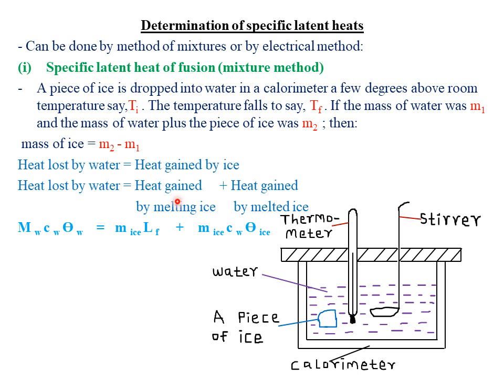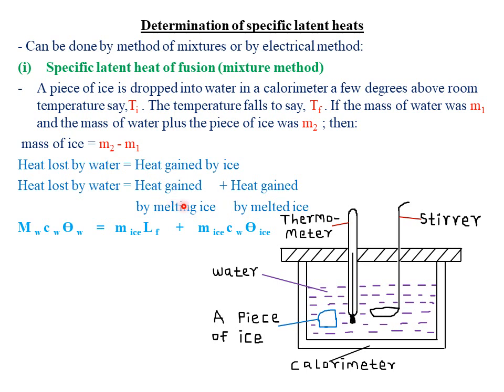So the heat gained by melting ice, this is the heat that is used in the process of converting solid ice into water. Remember, when we talk of melting, a substance is changing from solid state to liquid state. So the heat that is absorbed at a constant temperature to melt the ice into liquid, that is what we are calling the heat gained by the melting ice. Then once all the ice has melted to water, we'll talk of the heat gained by the melted ice. So ice usually gains heat in two forms.